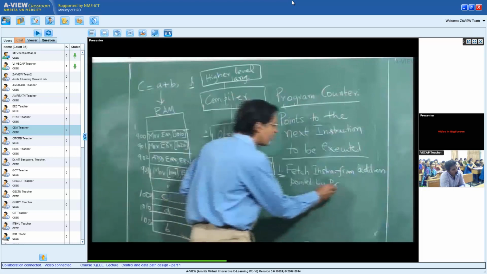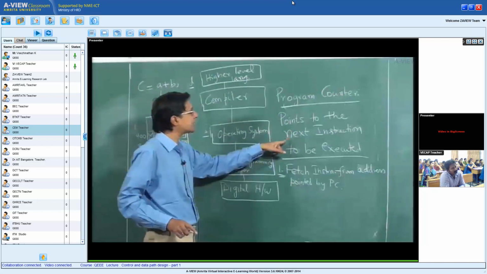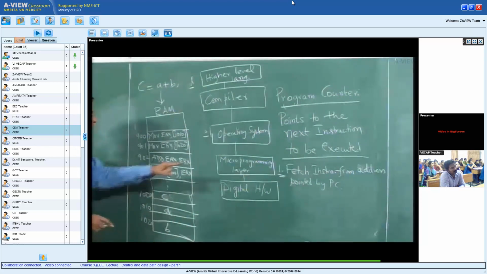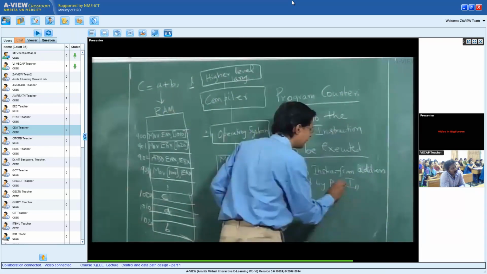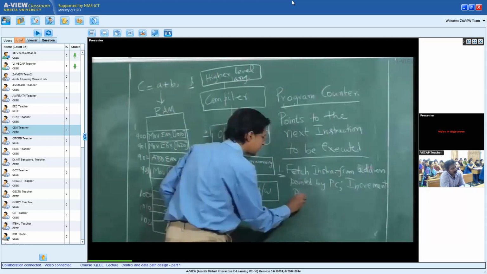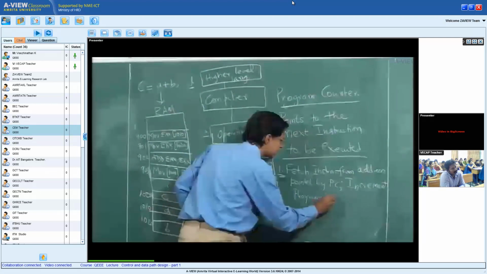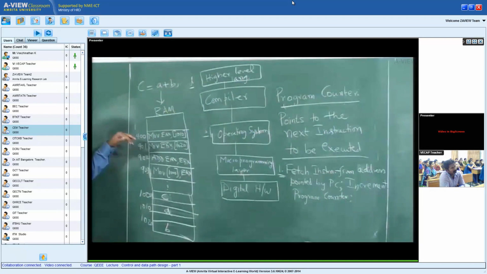Then the moment it fetches, as I told you, the program counter always points to the next instruction to be executed, so the program counter will be incremented. Initially the program counter was pointing to 900 and the instruction in 900, move EAX, 1010, has been moved into the CPU. Now the program counter will point to 901.